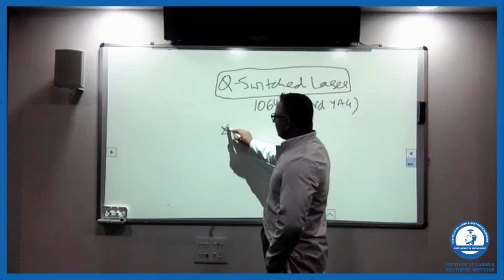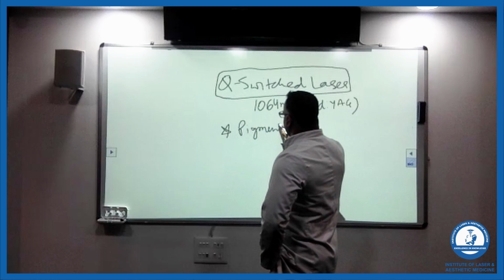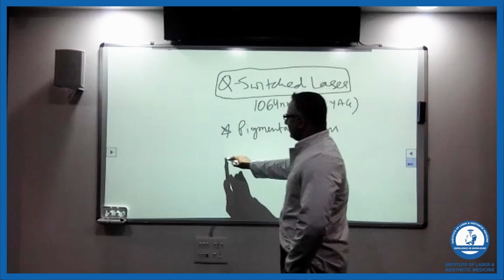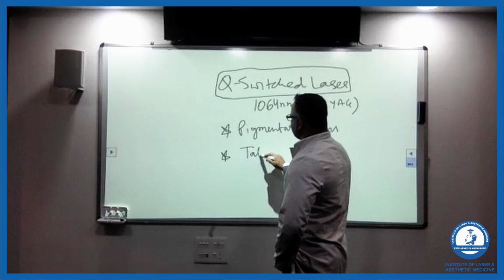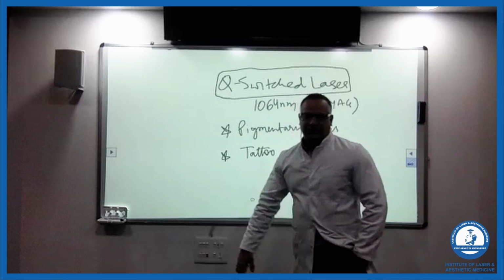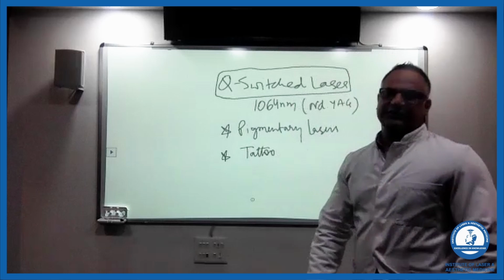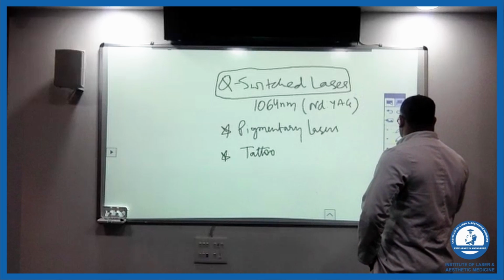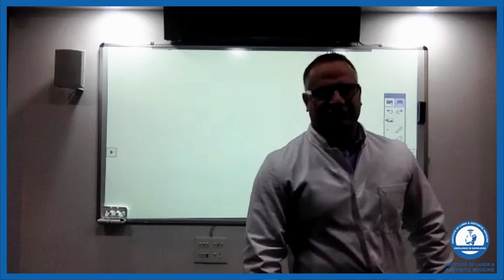Normally, when you are talking about these systems, you are talking about pigment-specific lasers. All right, so these are pigmentary lasers, pigment-specific lasers, and so on. And apart from that, what else can be done is what you call tattoos. All right, so you can do pigmentations and you can do tattoos with these lasers. When you talk about pigmentations, what are the different pigmentations, if you see? All right. So different pigmentations.